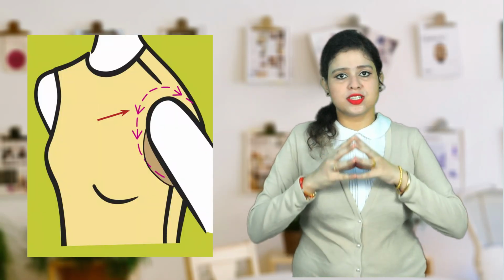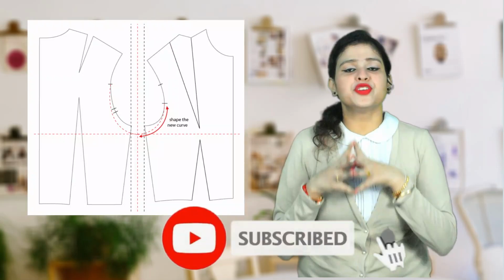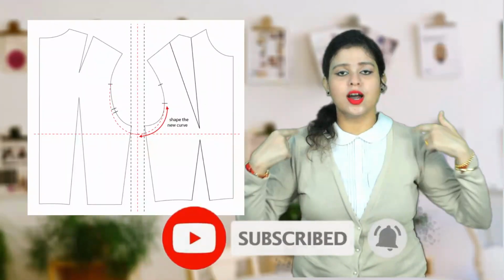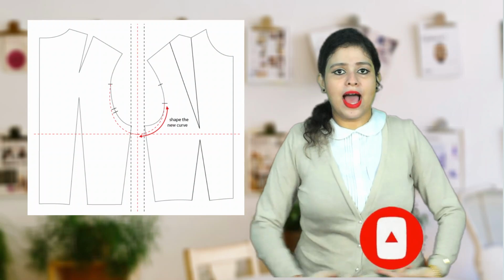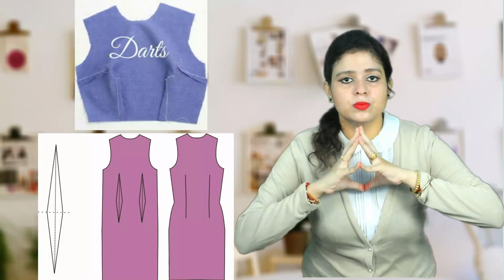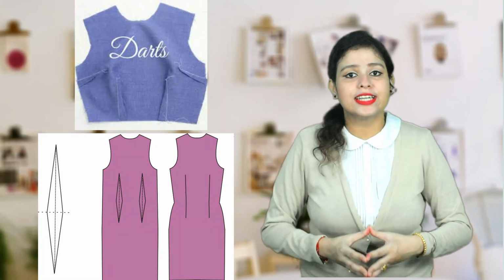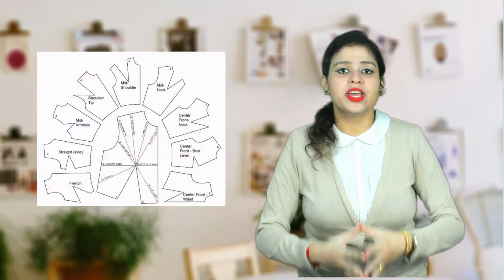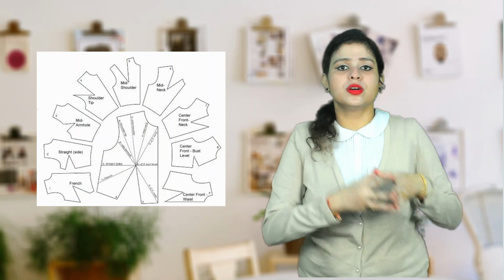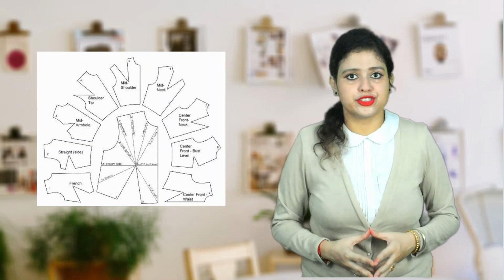Armhole. Armhole is the part where the arm passes through, or it can be easily said where the sleeve is attached. Silhouette which is fitted to the body. It has shoulder, armhole, side seam and hem. Dart. The V-shaped tuck which is used to make the garment fitted to the body is called dart. Dart manipulation. The way the dart is shifted throughout the body is called dart manipulation.